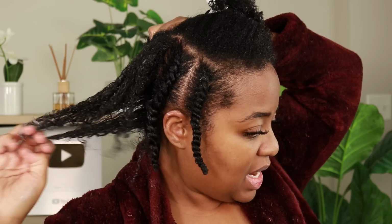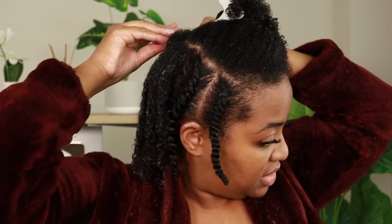I am going to spray it with a little bit more water, because I like applying product to soaking wet hair. I'm going to put some custard on this entire section. I don't feel the need to go twist by twist; I think that would be a little bit too much. So I'm rubbing it together in my hands, working it through this section. This slip is insane. And then I'm going to go ahead and flat twist. All right, that's my method. See you in a minute.